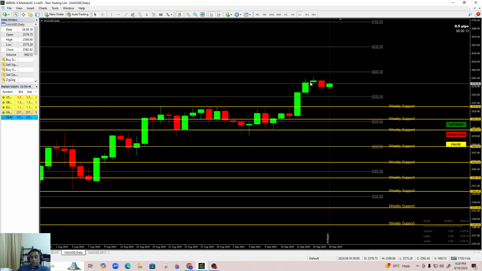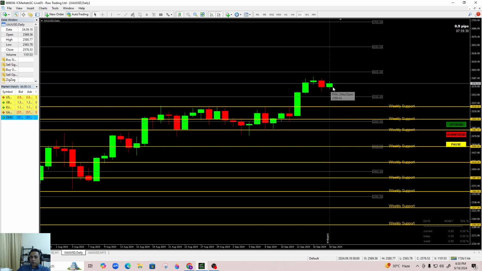So if that does happen, then we have good structure. We have a daily rejection of there and come back here. And then we have structure to the left, so we have something to trade off of. And if price goes back up again, then we would have structure up here because price would leave a big bearish candle, making this a daily supply zone, right? Rally, base, drop. If we have a bearish daily candle close somewhere in this area or below here, then we have daily demand down here, daily supply up here. Then we have some sort of structure.